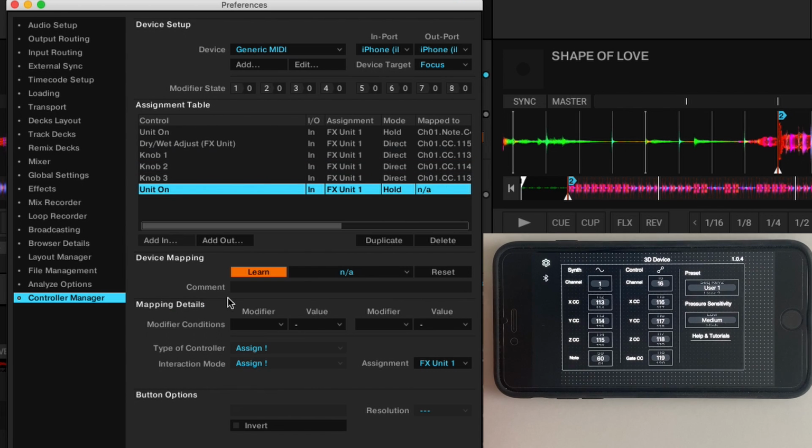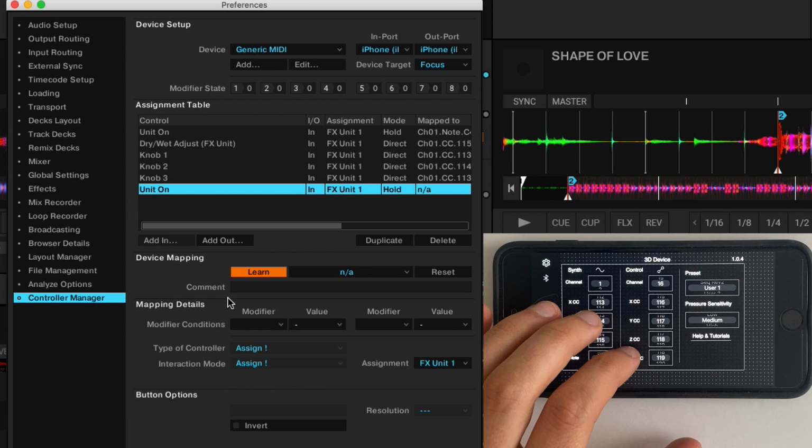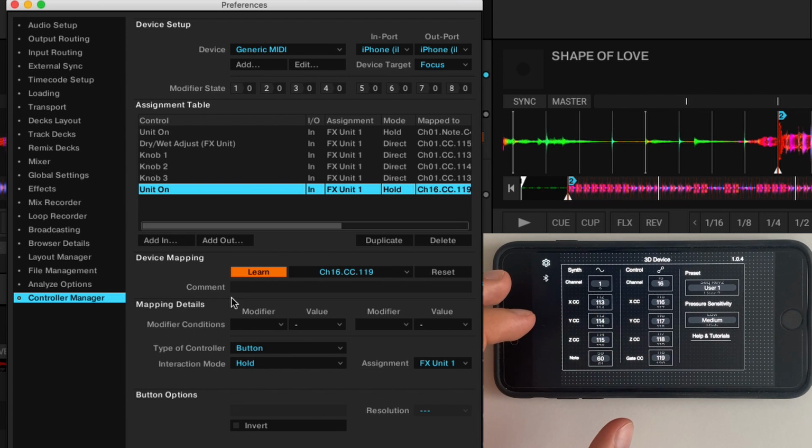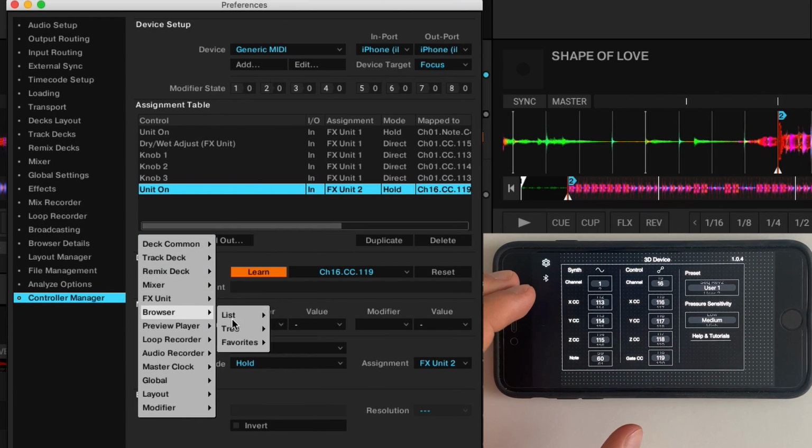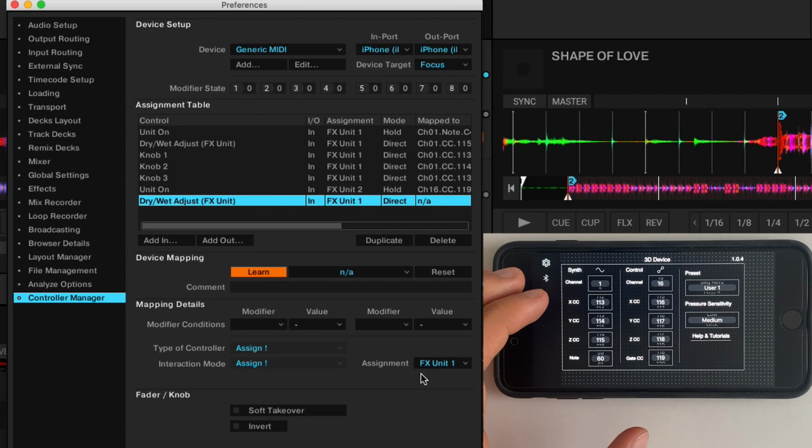Now we'll do the same thing, but for deck 2. So we'll change to gate. This is for control mode. And we'll change that to deck 2. So we'll repeat the whole process for deck 2 using control mode.